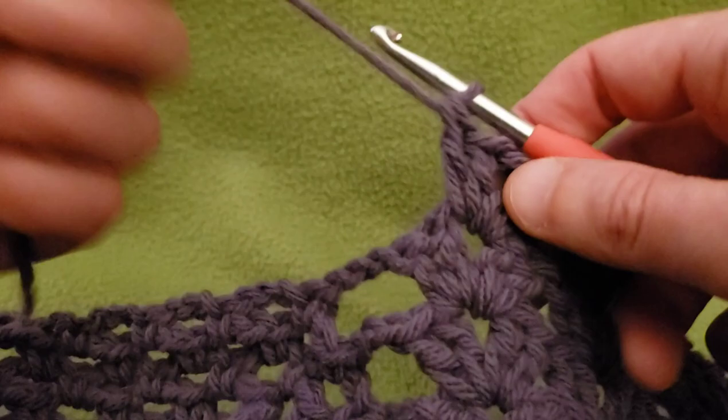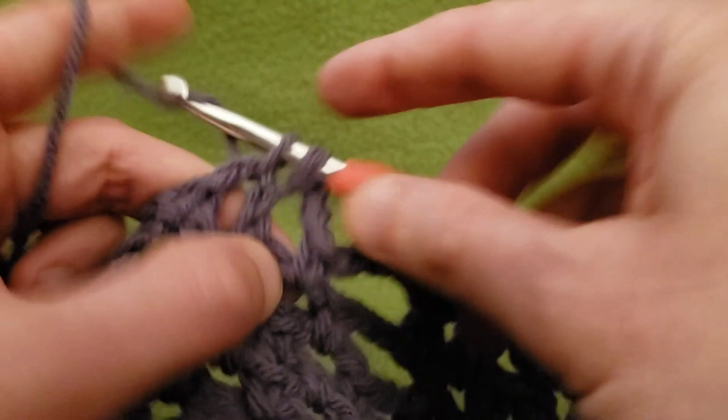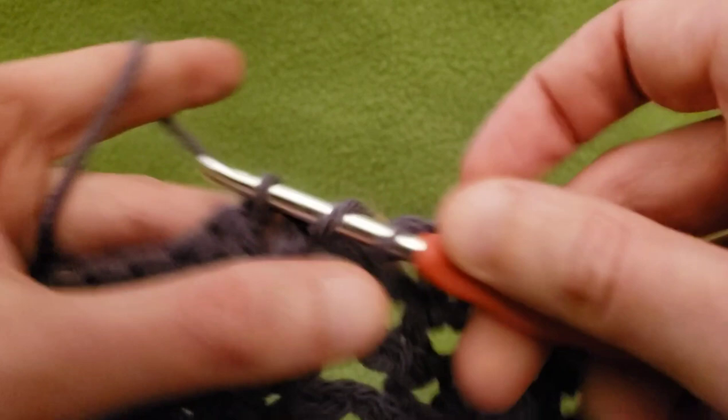So, chain three, single in the first loop, just working our way across this pineapple here. Chain three, single in the next loop. Chain three, single in the next loop, we're out of loops. So, chain three, cluster in the first cluster as normal.